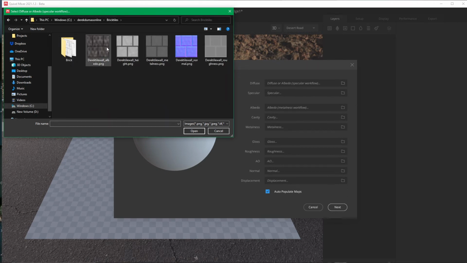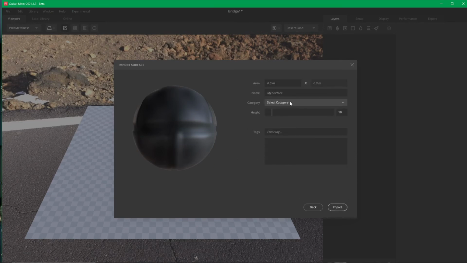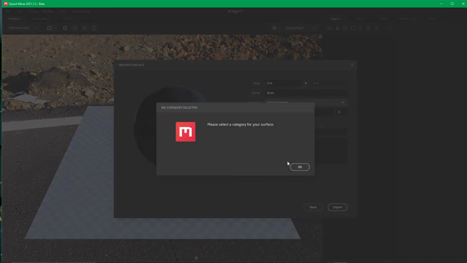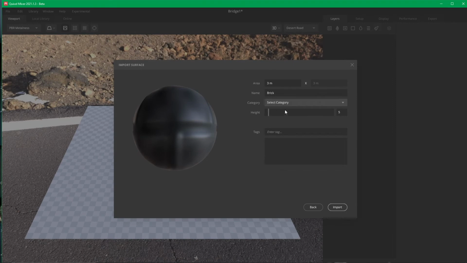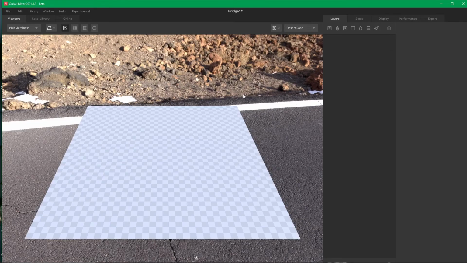We're gonna do brick tiles. Next. 3. That way there's a little bit of a dip. Brick. Going to import that. After I select my category. And I think I got one more.